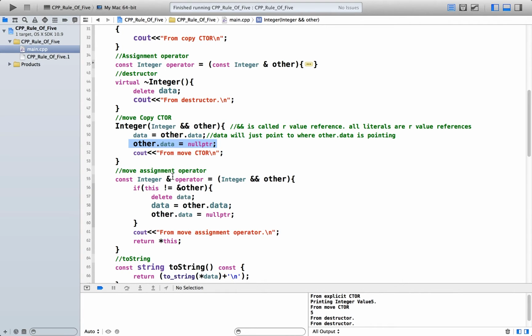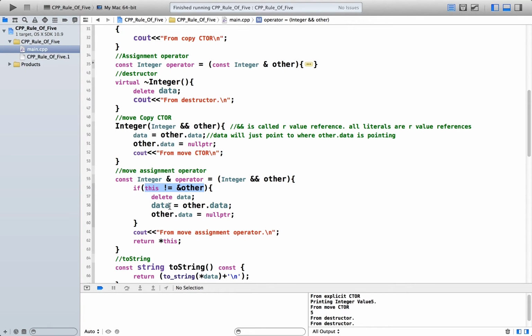And here we return by a const reference, but the argument list is the same as the move copy constructor. The code is a combination: you still have to delete the data, and you still have to make sure that self-copying is not being done.